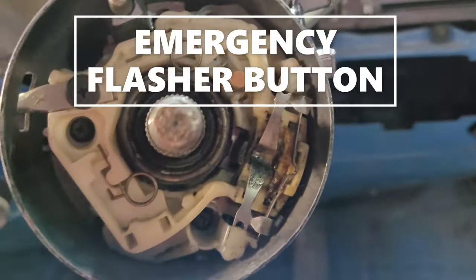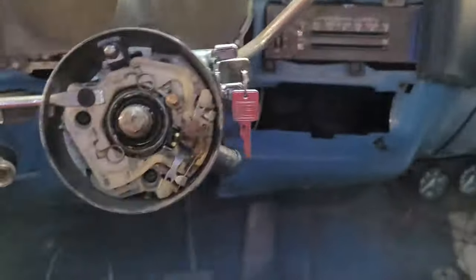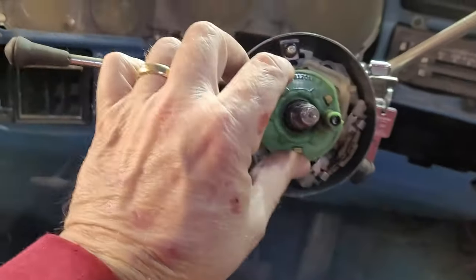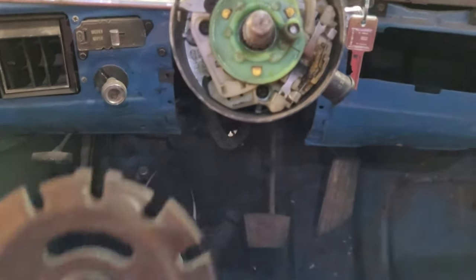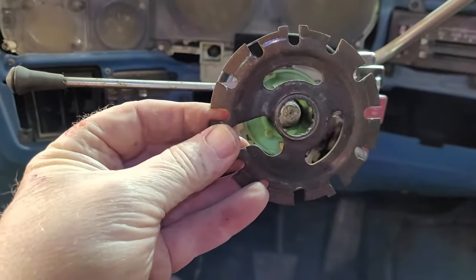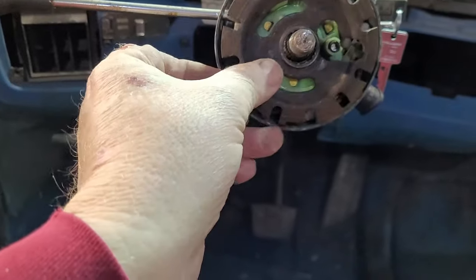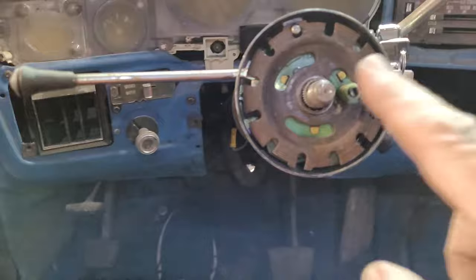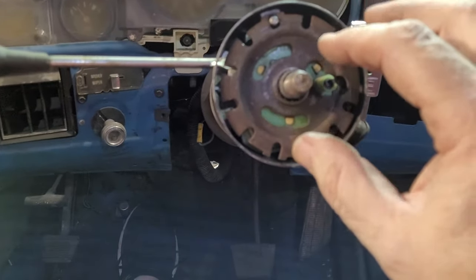And the last thing is, okay, now if you want to continue this, where we go, we would go with this. That's your button ring. Then this is what I was speaking of. This is the lock cylinder. Now this has a specific, you have to hook it around the plastic, but this goes on the shaft, and there's actually a spring, a clip that's supposed to go in there.